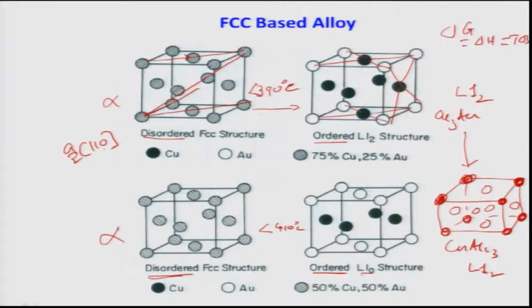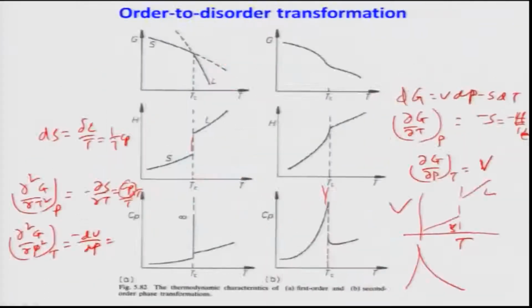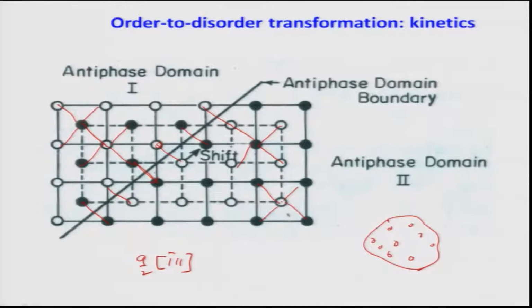So the one I was talking about is basically for the B2 structure. For the B2 structure, basically body center cubic, the body diagonal is this one, and this is the 110 plane. So along the 110 plane, if I displace one atom from here to there, it becomes a/2 [111] or [1 bar 1 1]. That displacement is equivalent to displacing the atoms like this. Obviously in a Cu3Au structure it will be 110, not 111. So half 110 along the 111 plane is the displacement vector.